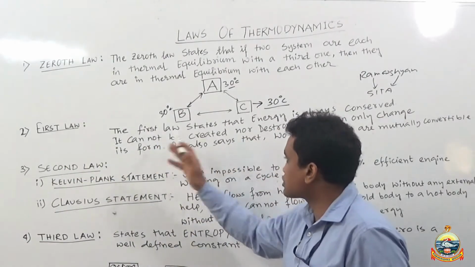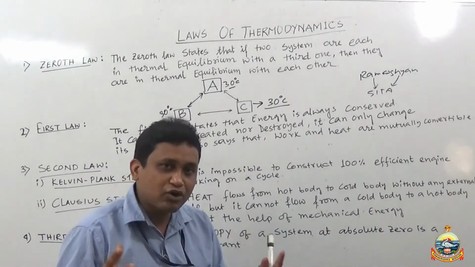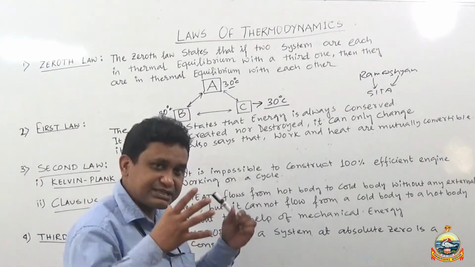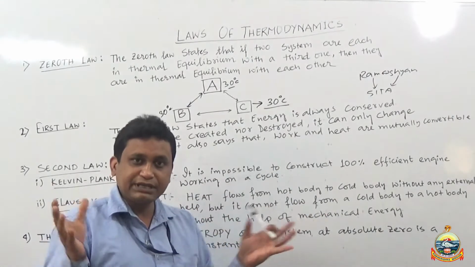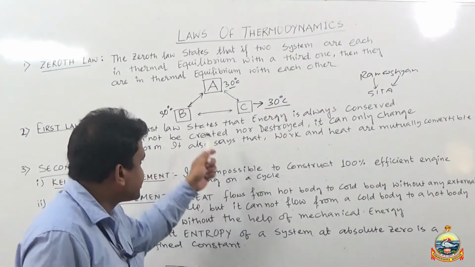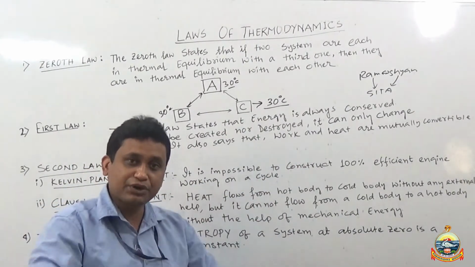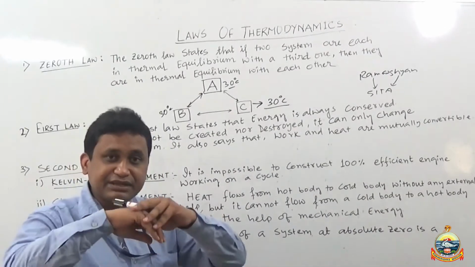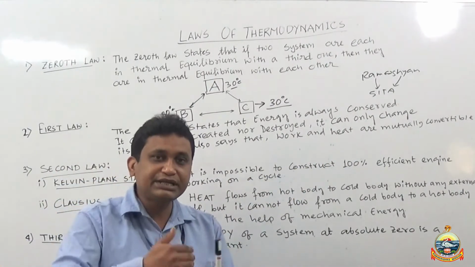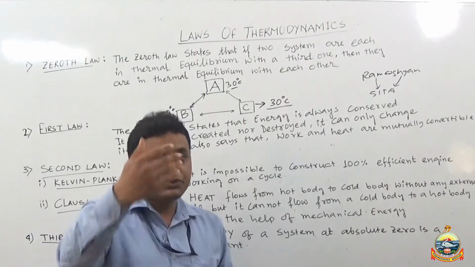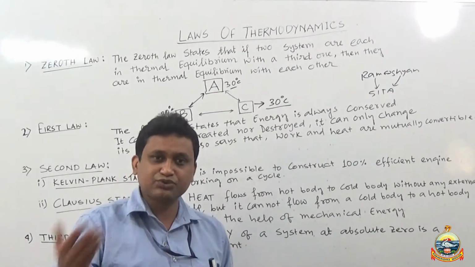What I have written here: the first law states that energy is always conserved, meaning we cannot destroy energy, right. The whole energy is there in nature or in your surroundings, so it cannot be created nor destroyed. We cannot manufacture it, or destroy it completely, or energy never dies out. It can only change its form, it can only be converted into another form. Suppose mechanical energy to electrical energy, then electrical energy to heat energy, then heat energy to light energy, or light energy to heat energy, in many forms.